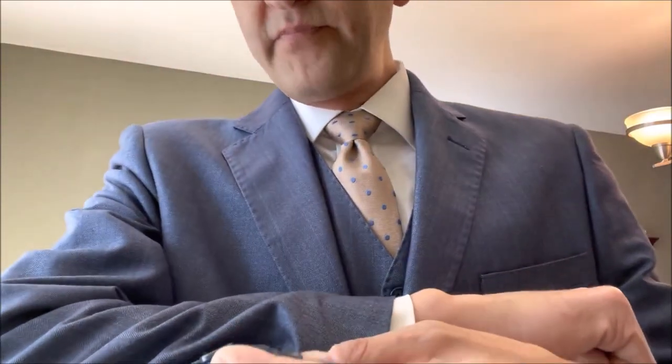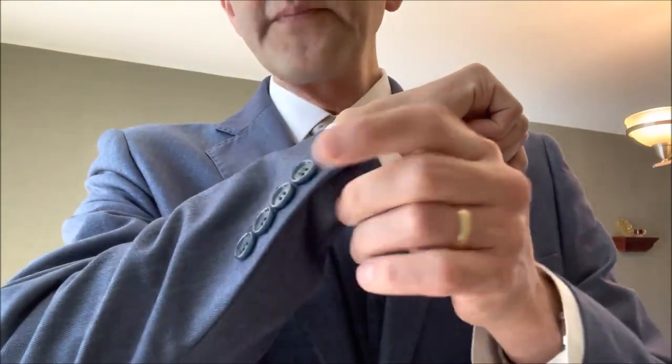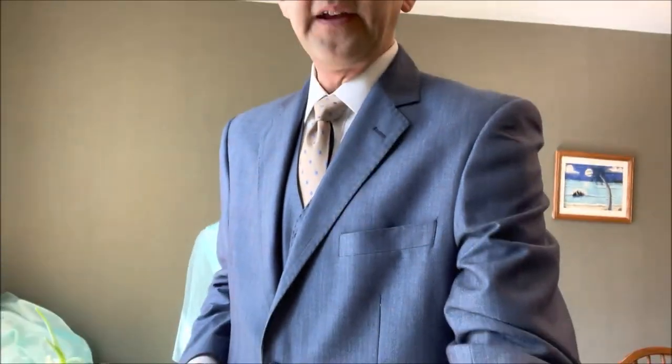Some of the other things you're gonna see, I don't know for sure, but I think these are just regular cheap plastic buttons, non-functional cuffs. You know, so it's not horrible, it's not great. For where I'm at, it'll do the purpose just fine. You know, I'm just trying to expand my wardrobe and have some more things to wear, but I am a firm believer that fit, something fitting well, is much more important than something that is, you know, a $2,000 suit that doesn't fit. So let me show you a little bit more of the jacket fit here.